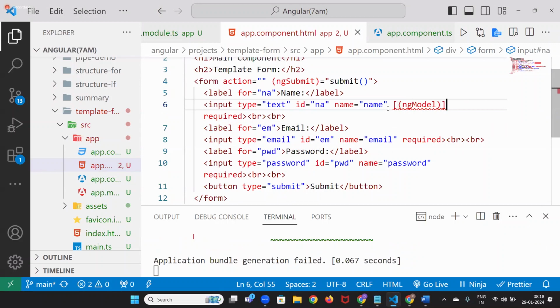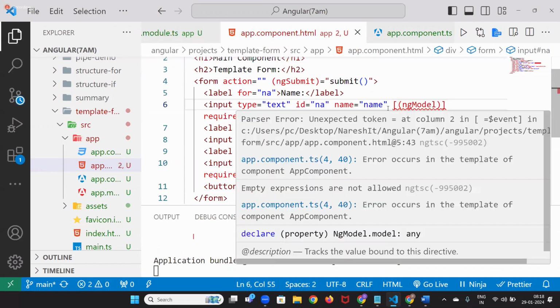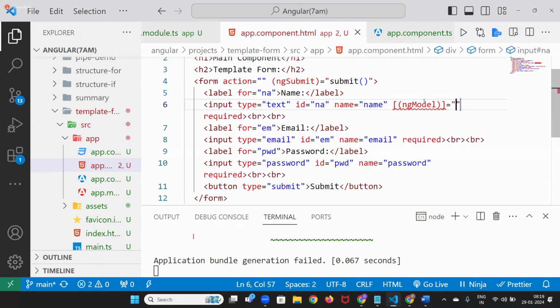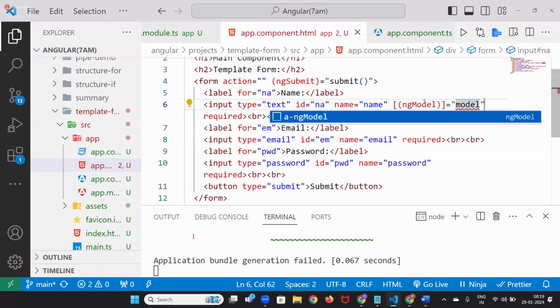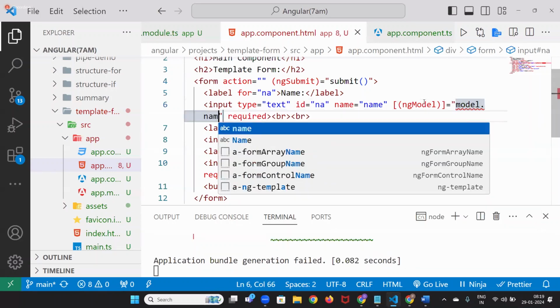How will the ng model work, sir? Why is it giving an error? I did exactly the same way, like two-way data binding. It is a two-way data binding one. What it will do? I am writing it here model dot name.